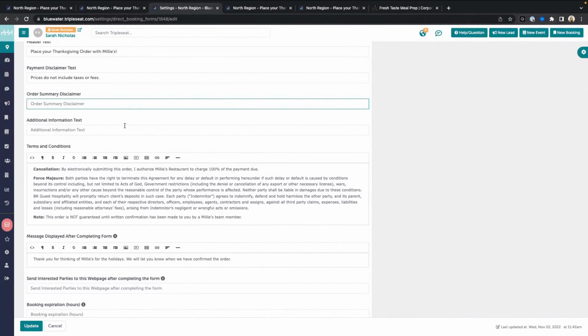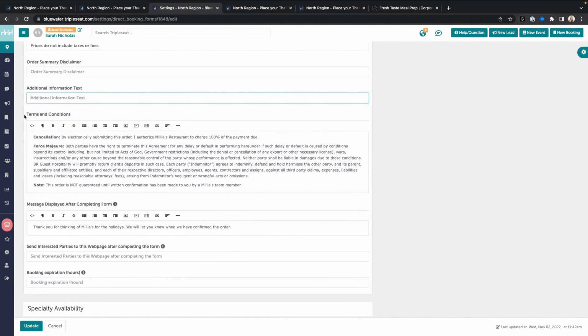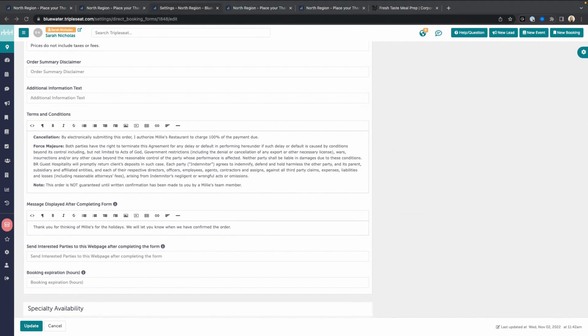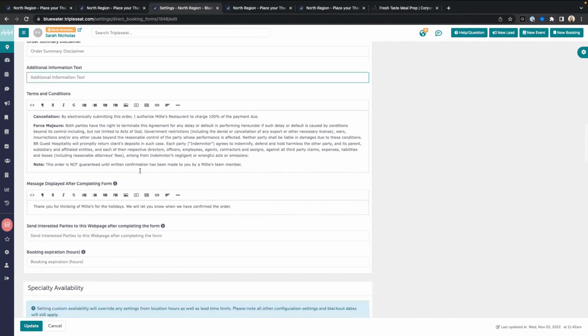Additional information text, we looked at that when the guest enters their contact information, and I mentioned, if we wanted to say loyalty program number, then you can have the guest type that in when they enter their contact information. Up next is the terms and conditions. This is very important to add to this form because regardless if you have terms and conditions in your document, in your content templates, or in other Tripleseat Direct forms, it will not carry over to this form. It's set on the form level. So you want to make sure that you come in here and add whatever you might need, so that the guest will agree to it.